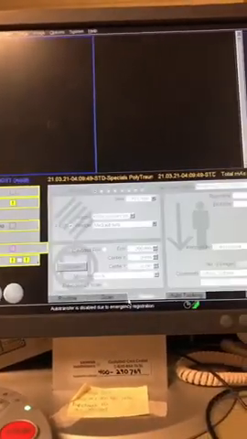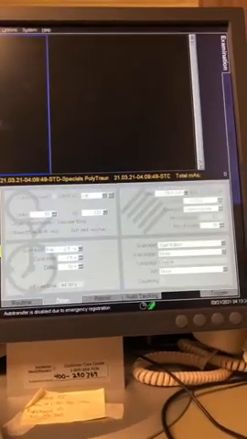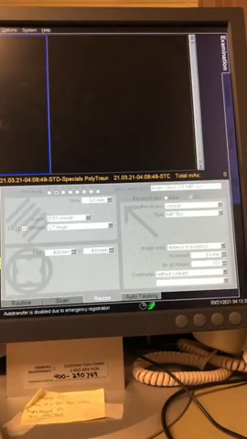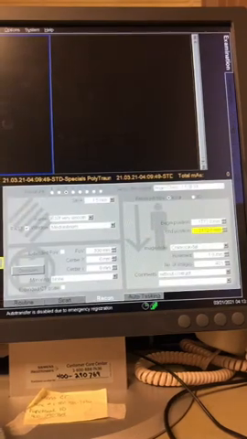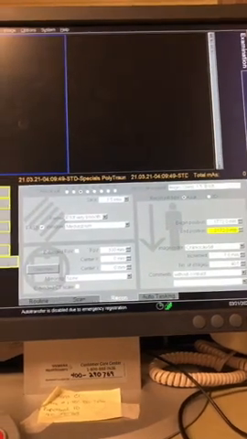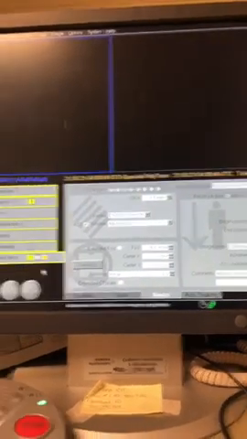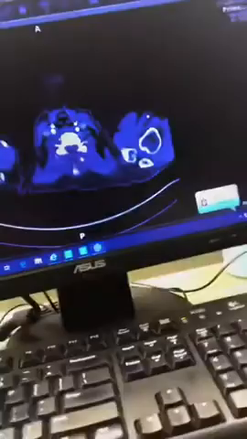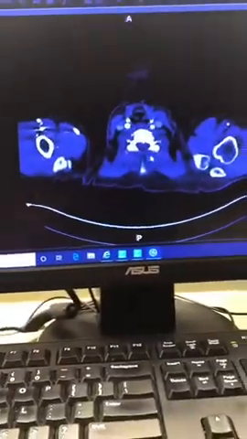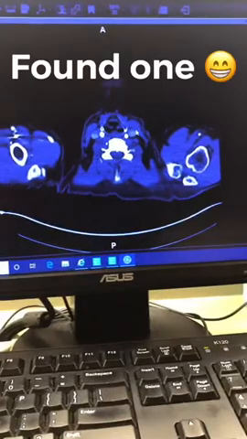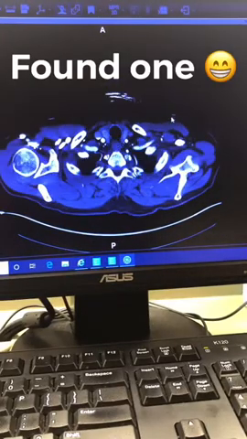This is kind of hard with no images, guys. I'm gonna be honest. We do MIPs, we do spins. So I'll tell you what, I'm kind of at a loss on this one with what we got going on. So I went to dig around on PACS so I could find you at least a version of a CTA.